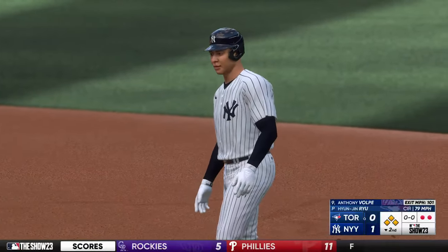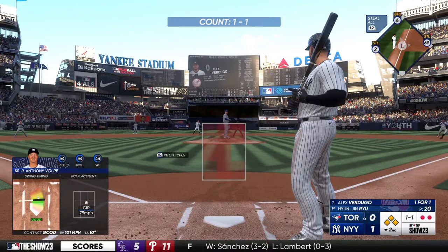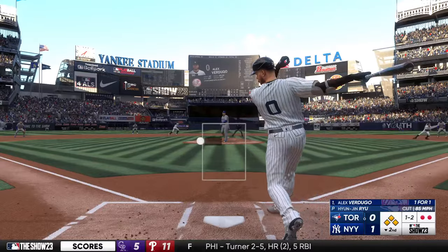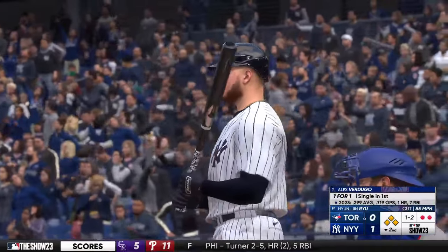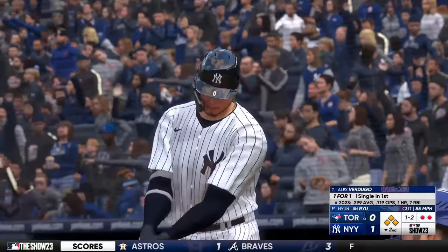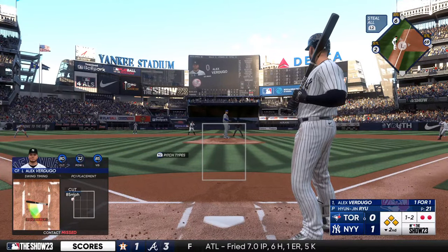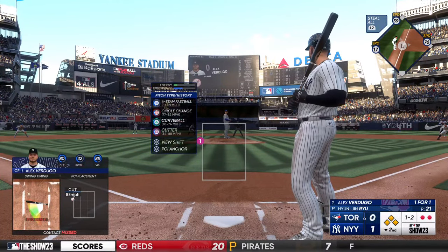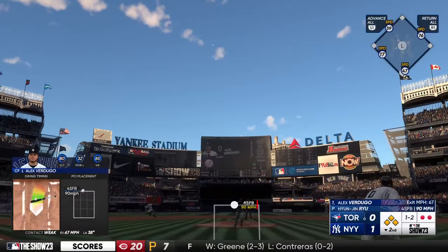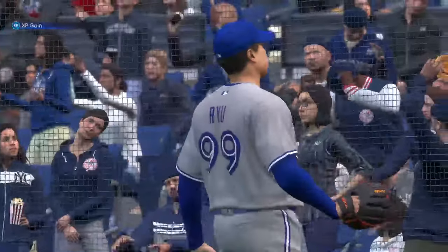Well, the last 10 games or so have been anything but fun at the plate for him, so that one has to feel good. Just a cookie down the middle. I mean, those are the ones you dream about. The ones in the cage, you're just hoping you get in the ball game. Right down the middle, not a whole lot of velocity, right on top of it. The 1-2. In the air, center field. Kiermaier on the move. Grabs it on the run. And that's the inning.